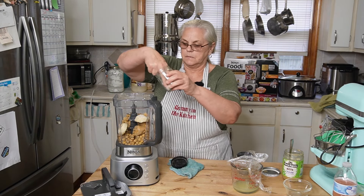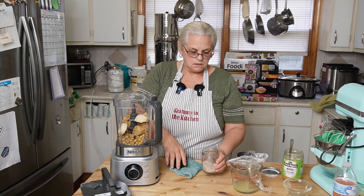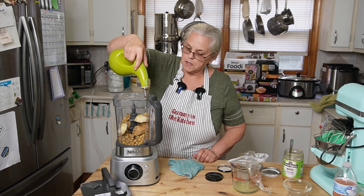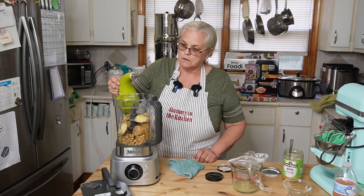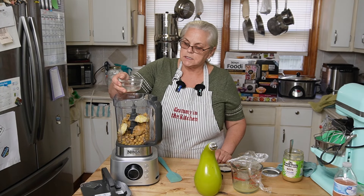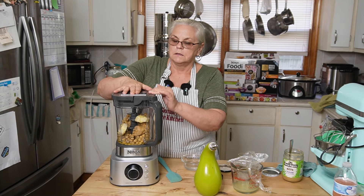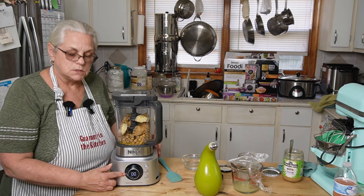However you want it. I'm going to put some salt, and I do like pepper in my hummus so I'm going to put some pepper. And some olive oil — maybe about two to three tablespoons. We'll start with that. And to get things moving, I'm going to add about a tablespoon of water. I'm going to put the lid on and snap it closed.